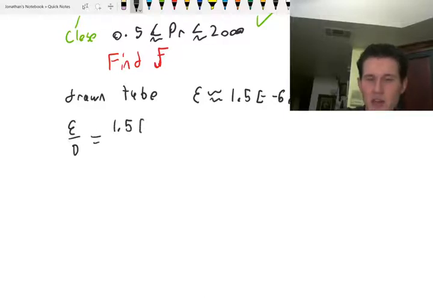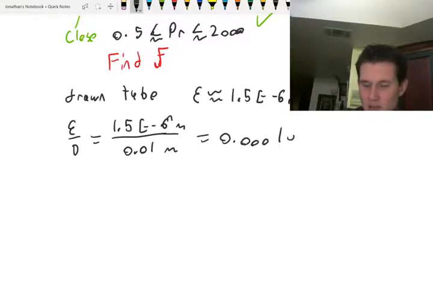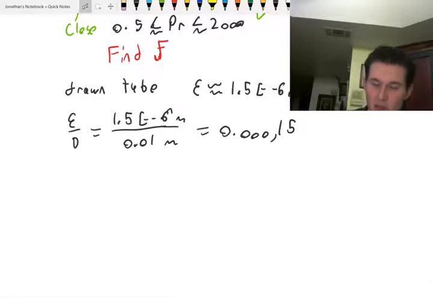It's not just about the roughness of the pipe. It's about the roughness of the pipe compared to the size of the pipe. So it's really just a ratio. And when we run these numbers through, that is going to be our relative roughness. So what do we need to do now? We need to go get us a friction factor. Where do we look? We always look to the Moody diagram.